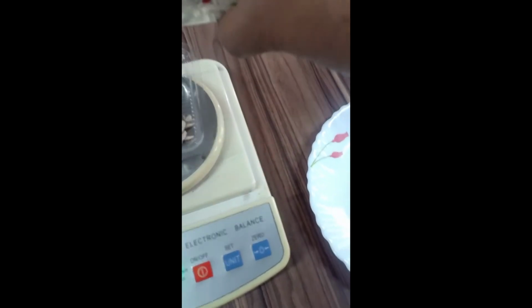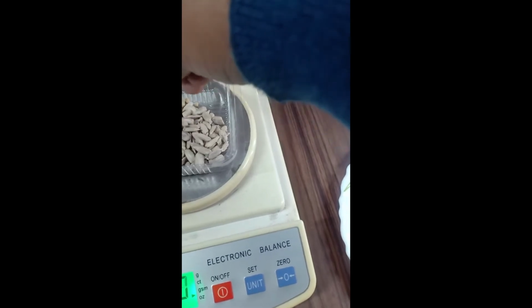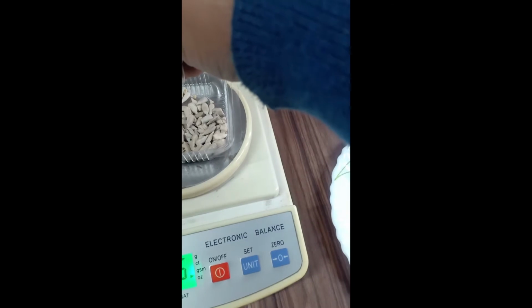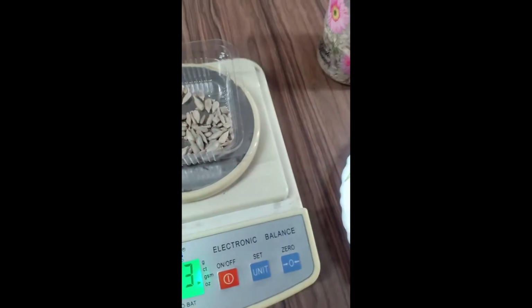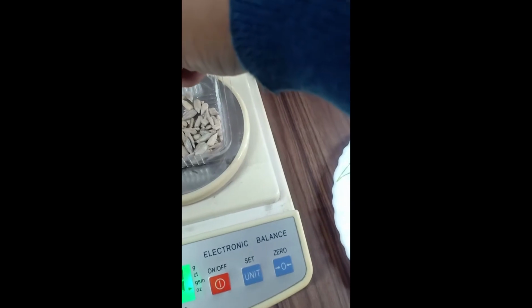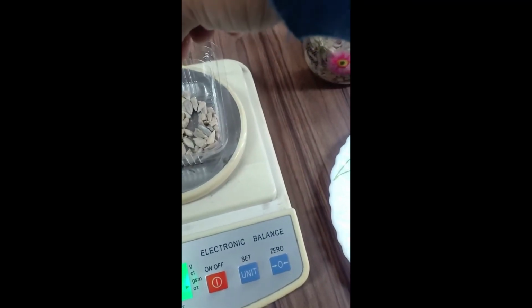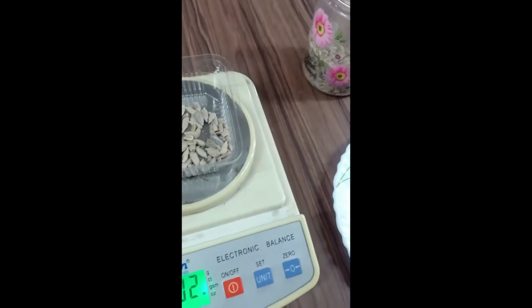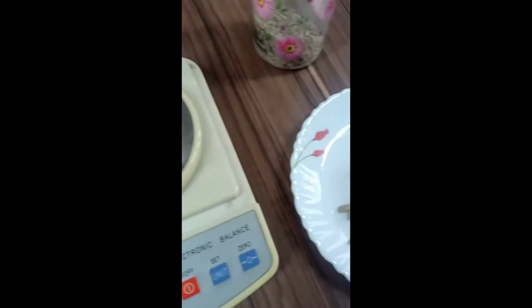It is very helpful for our health. So a maximum of 30 grams is recommended for sunflower seeds, which is essential for our body. Not more than that is recommended. So you measure 30 grams of the seed, and then you soak it in simple water for your good health. I have just weighed 30 grams of this sunflower seed, approximately, and after soaking this dehulled seed in water overnight, we can take it directly after chewing.